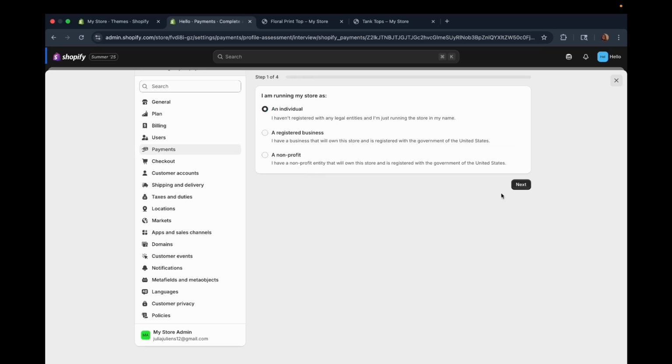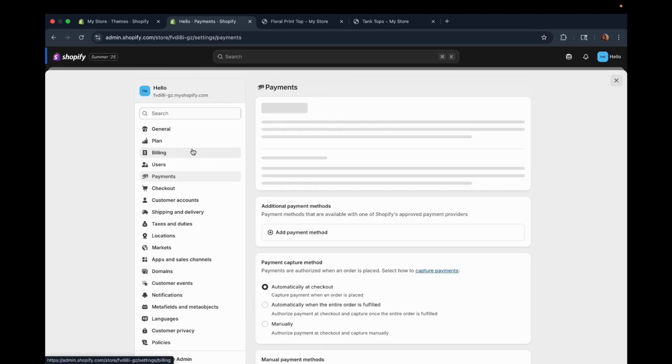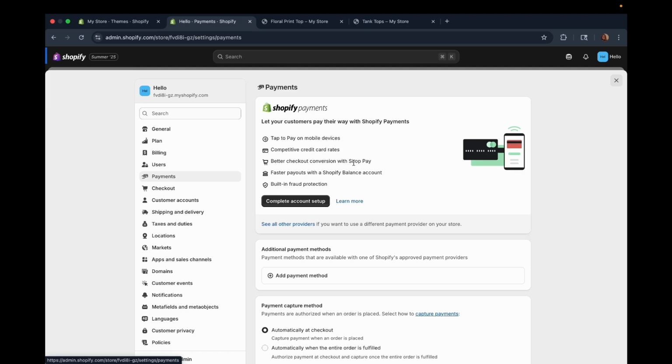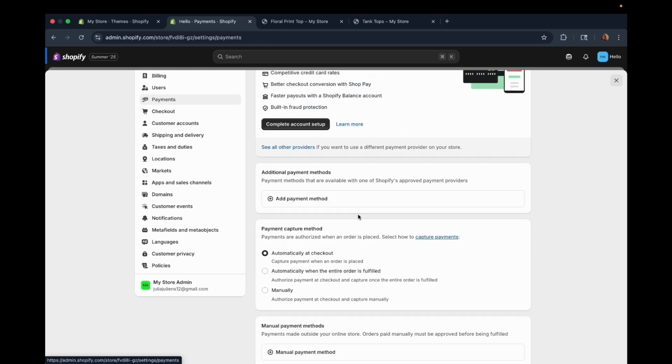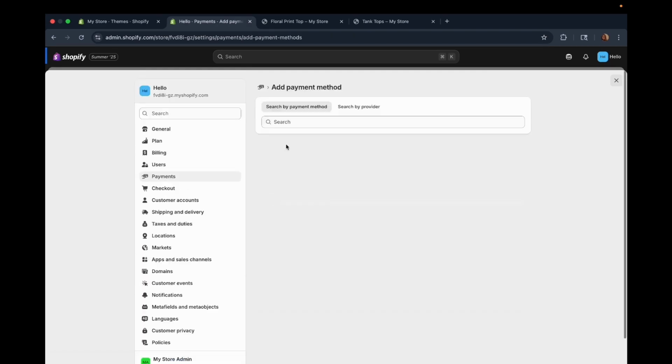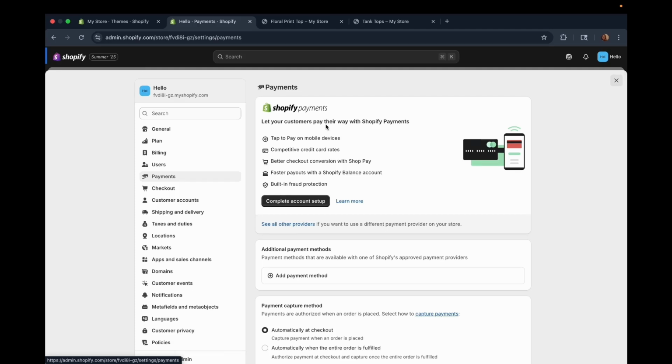Depending on what kind of business nature you have, there are different steps to complete. For example, as an individual, we only have 4 steps, I believe, but the steps are very easy and straightforward. So make sure to set your payment methods right there, because this is very important, as the aim of starting this business is to make sales and receive money. You can't receive money if you haven't set up your Shopify payments yet. Another method, you can receive payments through a different method, like maybe PayPal. You can click here and add, and you can search for a provider, maybe PayPal and stuff like that. But the most important payment method is setting up Shopify Payments first.